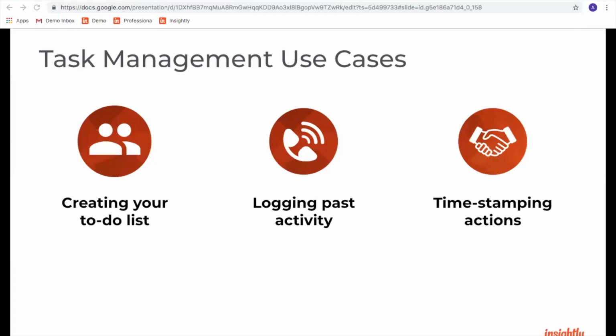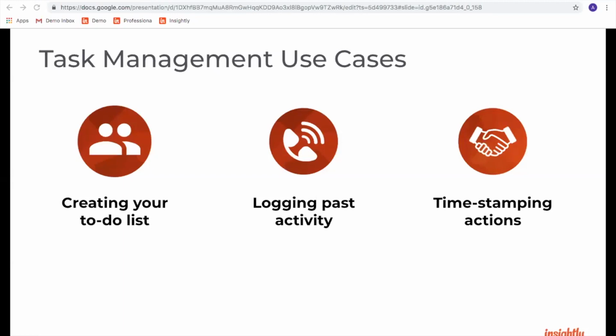You can also use tasks for logging activity that already took place, like a phone call or a meeting. Every session I have with a customer, I log as a completed task on their organization record, so we have a running ledger of all sessions we've had within an account. This would be a task that you create and mark complete at the same time.